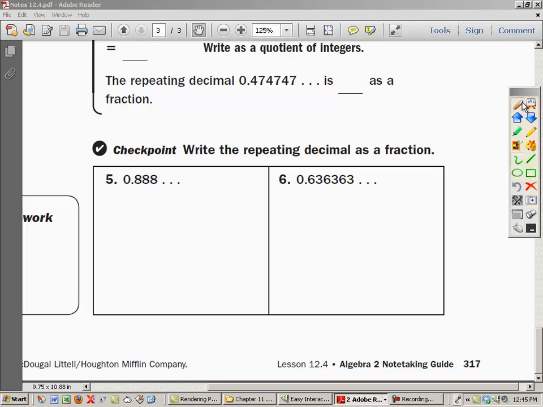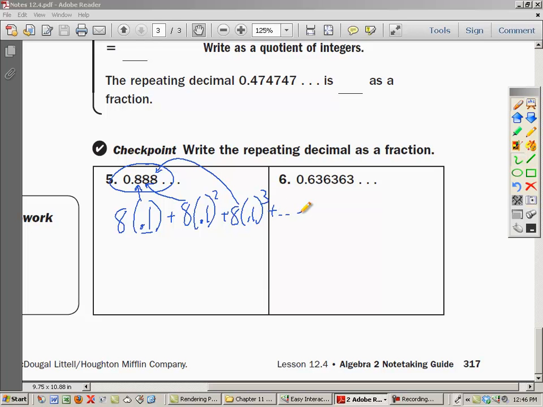All right, so the summation here becomes this number, 0.88888888. Okay, so we're taking the number 8, and we're going to multiply by 0.1, and then we're going to add that to the next term, which is the number 8, well, this is really 0.01, or 1/10 squared, plus 8 times 0.1 to the third, and so 8 times 0.1 is going to give me the 8 in the tenths place. 8 times 0.1 squared is going to be tenths times tenths, or hundredths, so that's going to give me the next 8. And then 8 times 0.1 to the third is going to give me the next 8, and you can probably imagine that the next one is going to come from 0.1 to the fourth.